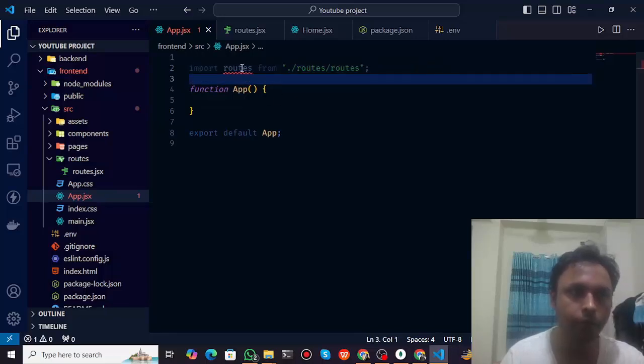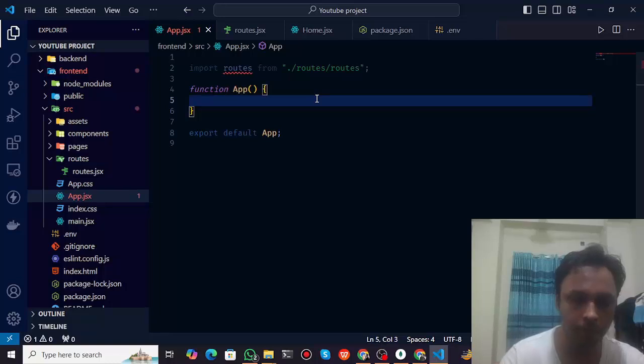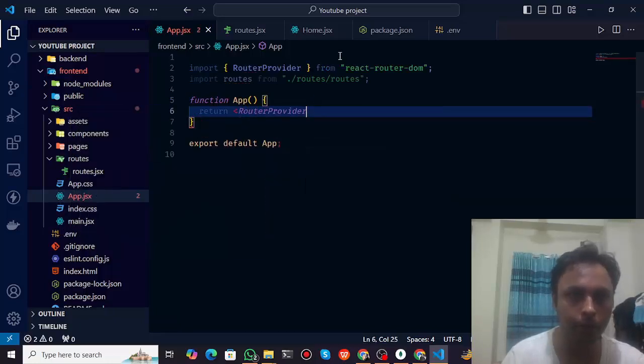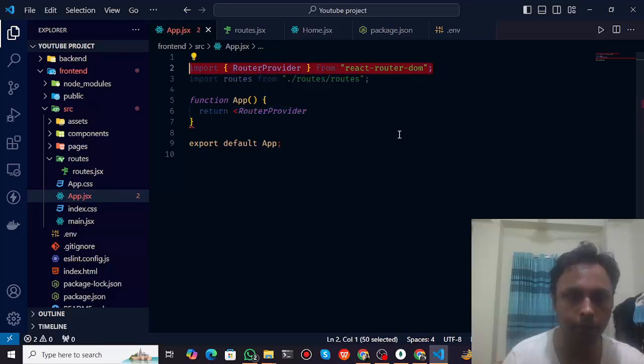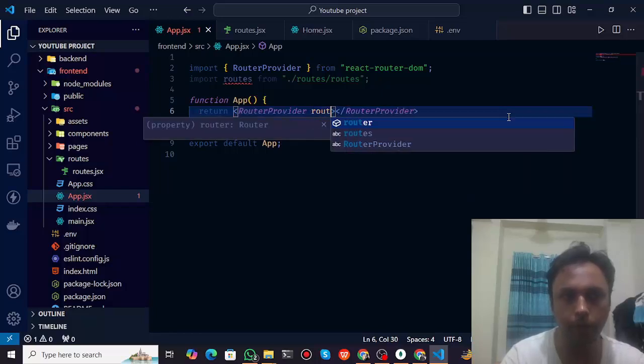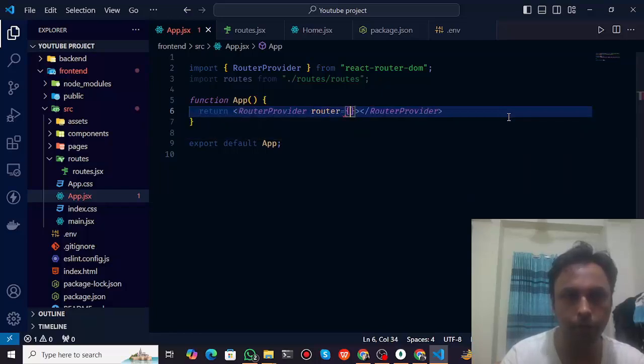Now, to use those routes in our application, we need to add these routes into a RouterProvider. So in my return, instead of returning JSX, I will return a RouterProvider, which we are importing from React Router DOM itself. We close this and provide the router, which is a prop for the RouterProvider, and we will add these routes into our router.